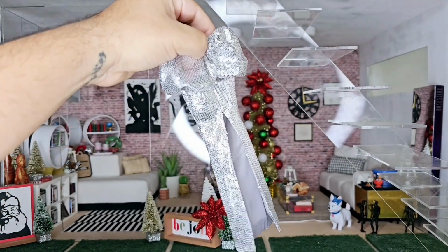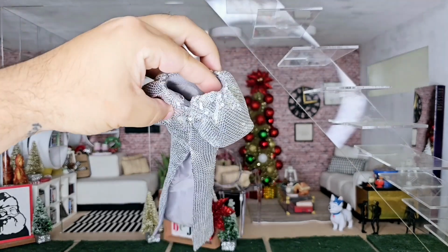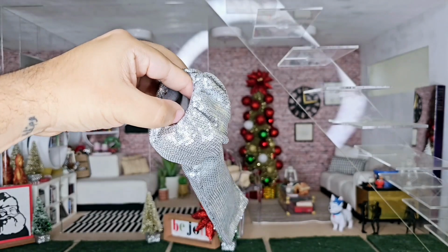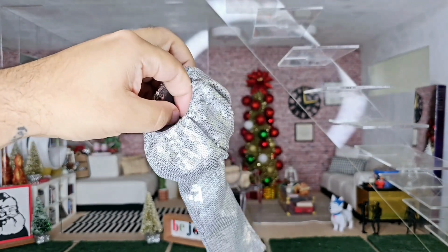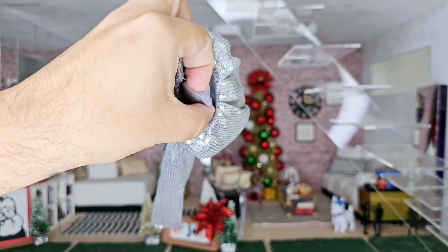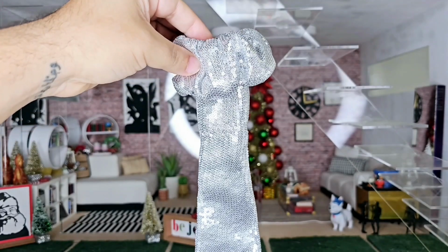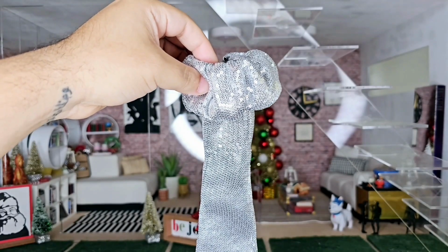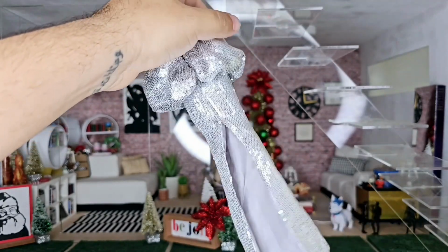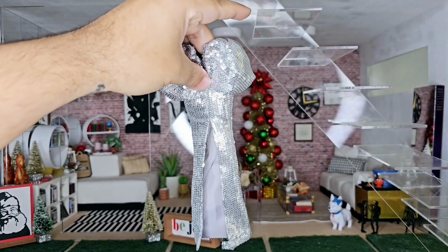And here we have the skirt with a slit at the back. Really nice detail, gray lining on the inside, beautiful little detail on the top. And something I noticed as I was undressing her, her underwear is built into the skirt, right here. Because the skirt sits so low on her hips, it is a fabulous and very innovative idea to include that there. Kind of reminds me of the Rainbow High dolls. And that's not a diss, that's actually a compliment.